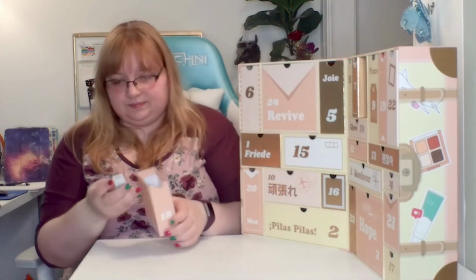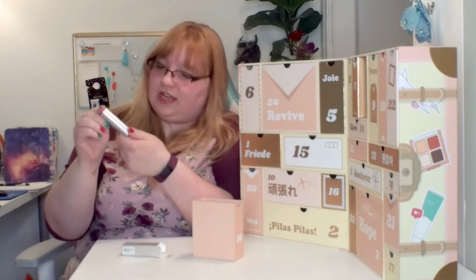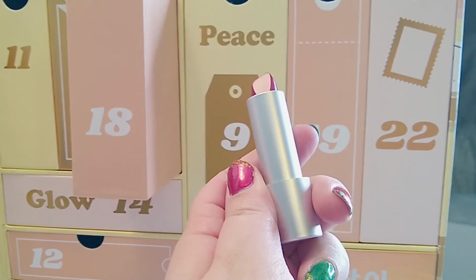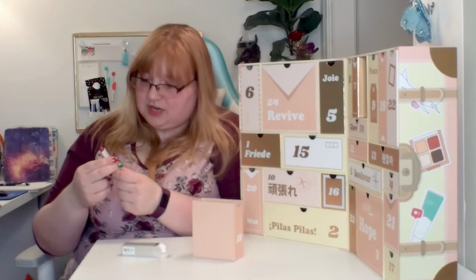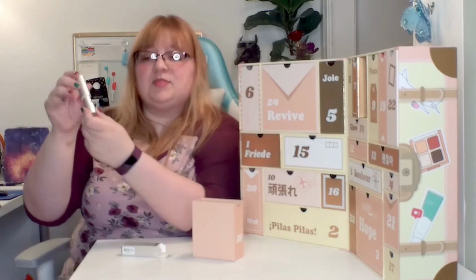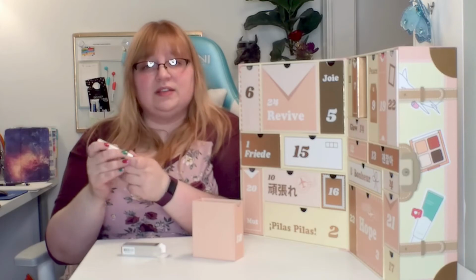18. Ooh, it's another lipstick. Whoa, that is pretty. Urban Pearlsation Velvet Lipstick. Ooh, that's a very pretty color. Oh, well, that's cool. The cap is magnetic. Wow, I'm discovering so many cool things.